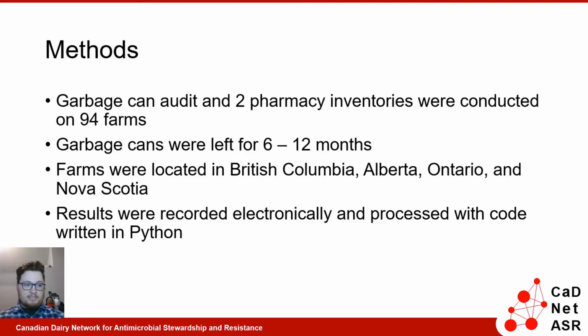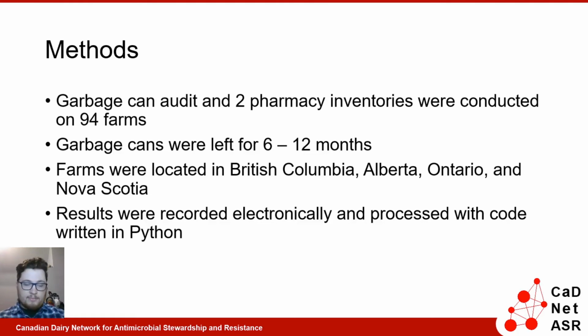In this garbage can audit, a grad student or tech will drop off a garbage can and do a pharmacy inventory at that point on the farm. They'll instruct the people on the farm to toss every medication that is used in the barn into the garbage can once they're finished with it. Then the tech or grad student comes back 6 months later and counts everything in that garbage can and then reconducts another pharmacy inventory. I'll get to why we have those 3 different measurements on the next slide.